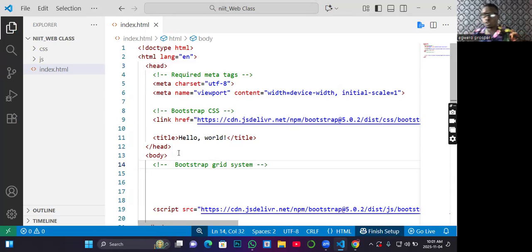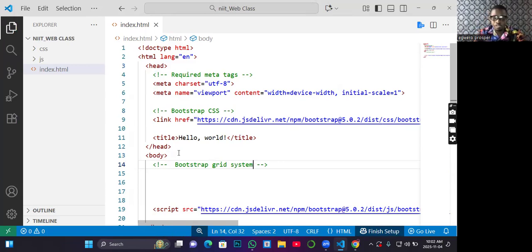So this is the order in which you are to learn Bootstrap. Once you understand how to install it, the next thing is to understand the grid system. Let's look at the definition of that before we start explaining the main components.